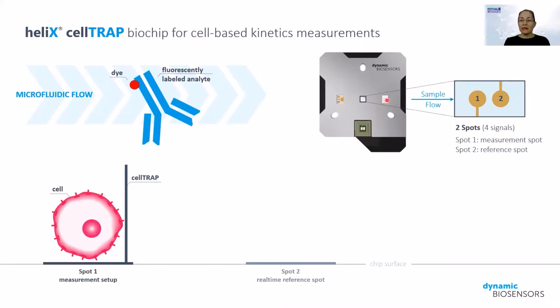Up here you can see a heliX measurement chip equipped with 2 simultaneously observed measurement spots. Based on the standard heliX chip, we have developed special cell trap chips, which instead of anchor DNA carry a trap for individual cells on the measurement spot. While spot 1 is functionalized with the traps, the spot 2 can serve as a reference spot for background signals. The automated microfluidic system can transport cells and antibodies from the sample tray of the heliX to the chip, where cells get trapped and analytes can be observed by a fluorescent tag on them.